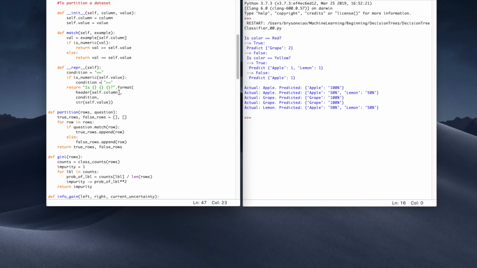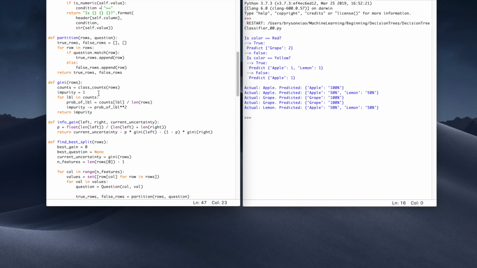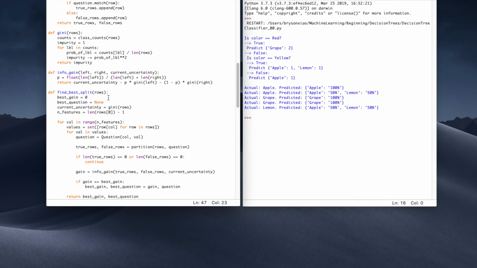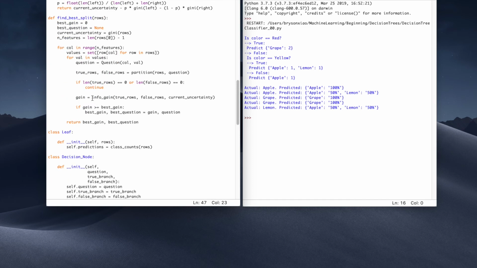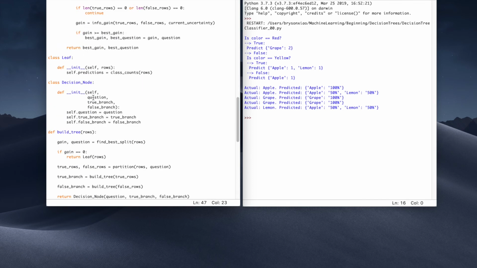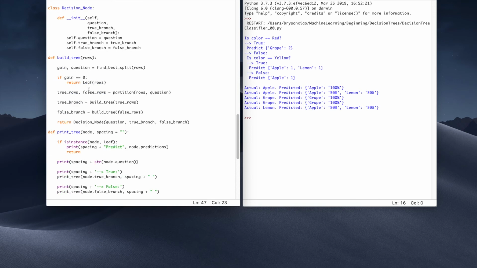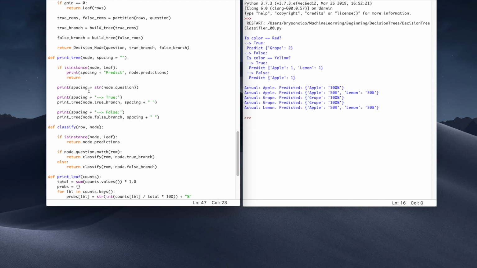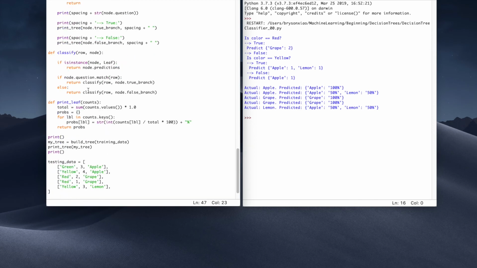And then Gini, I think, is supposed to find the impurity, I guess. I'm still not completely sure what it does. A lot of this, I sort of know what's going on, but I'm not completely sure. I can't build all of this from scratch by myself again. I would probably need help.